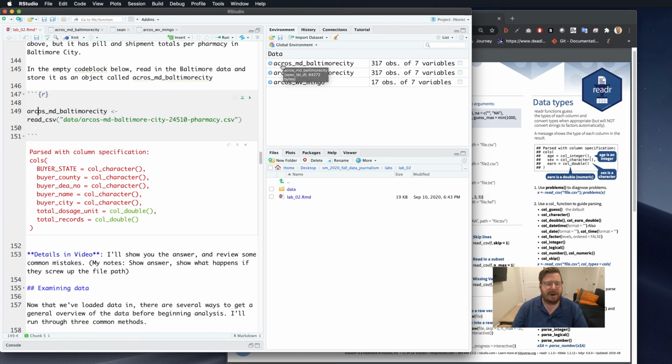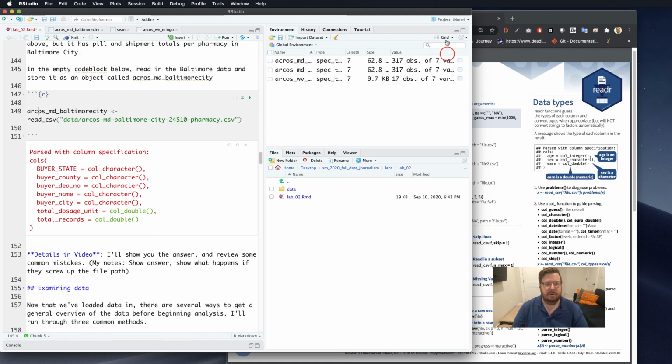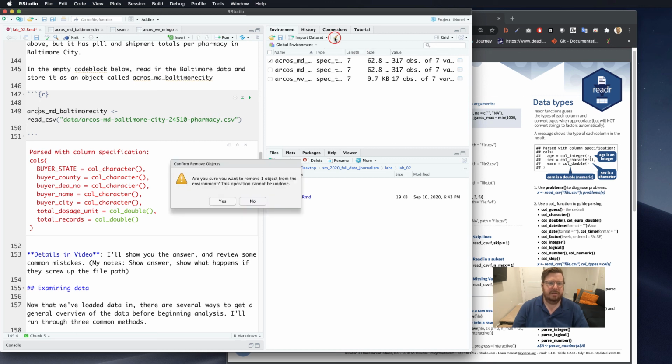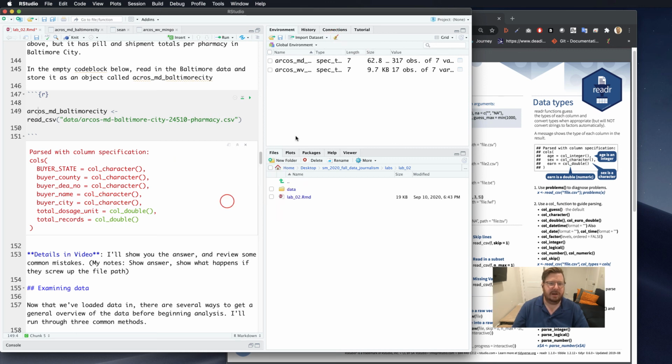Now we have two copies of it. So let's just say I wanted to get rid of one of these. If I click this button that says list here in the environment window, change this to grid, and then select the one that's misspelled, now I can just remove this one single object, and now it's gone.